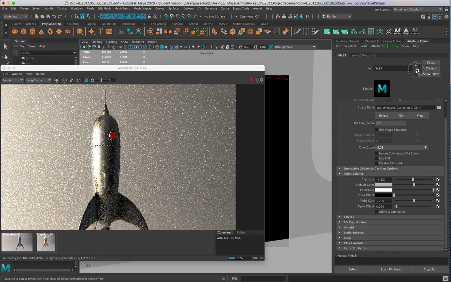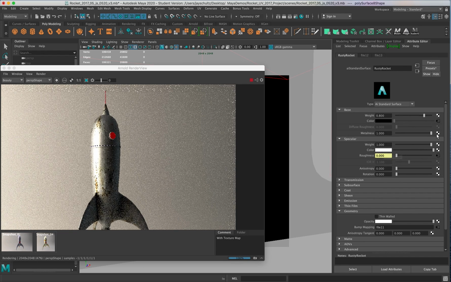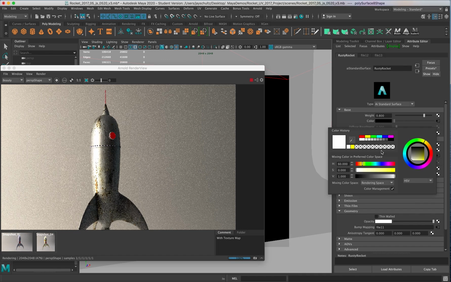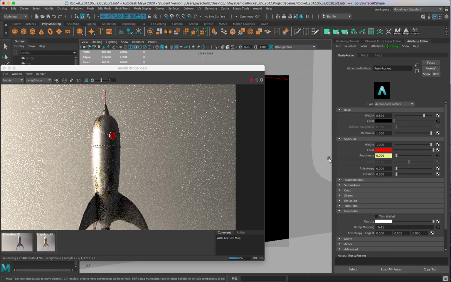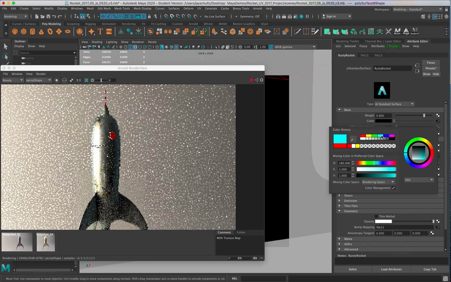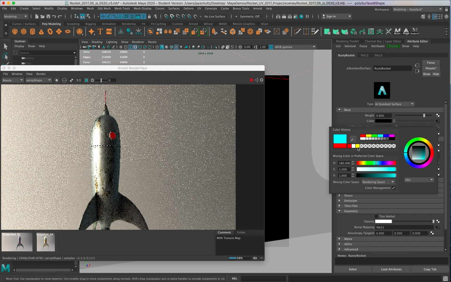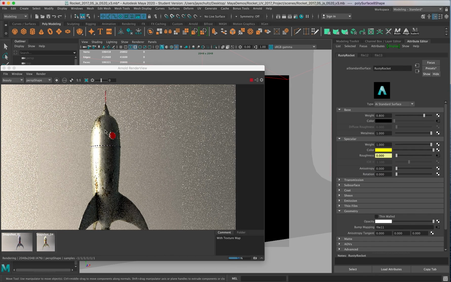The other neat thing with spec is that even though you've got this plugged in, you can still affect the color. So if I click on this and just throw, I don't know, red in, I'm getting this nice little tint on the edges of that. Same thing with green or blue or yellow. That's kind of nice. Goes with the rust.